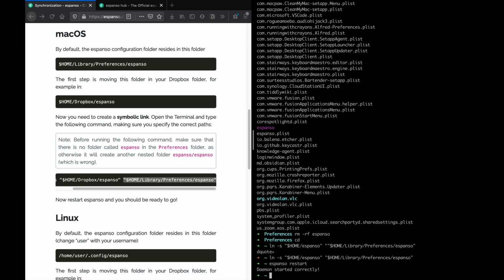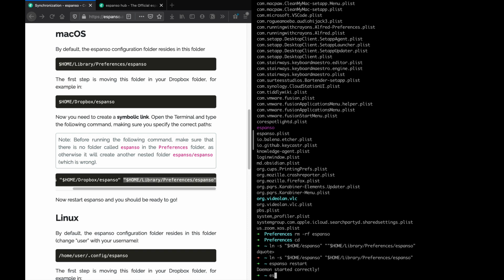There we go. Okay, so you might have to go in and remove the Espanso directory from $HOME/Library/Preferences/Espanso if you're having issues with that afterwards. Now, if we type in date, we get the date. If we type in ERW, we get that. We get all of our stuff that we have, which is fantastic.